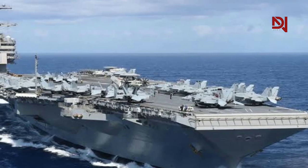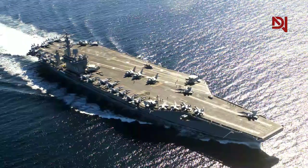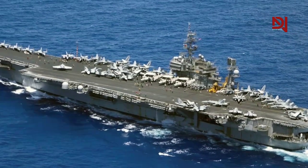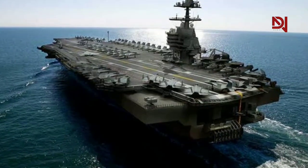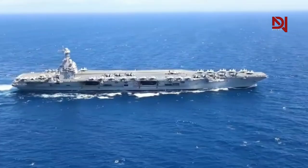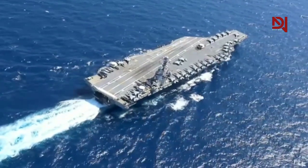USS Doris Miller CVN-81, as the successor to USS Enterprise CVN-80, marks a significant evolution in aircraft carrier design, technology, and capabilities. Although similar in heritage, Doris Miller stands out with a more advanced design, cutting-edge technology, and enhanced capabilities, depicting a continuous journey in U.S. military excellence at sea. The latest innovations have transformed CVN-81 into a leading aircraft carrier, with advanced features such as more precise sensor systems, sophisticated data processing software, and more adaptive air defense systems that have significantly enhanced its operational capabilities.